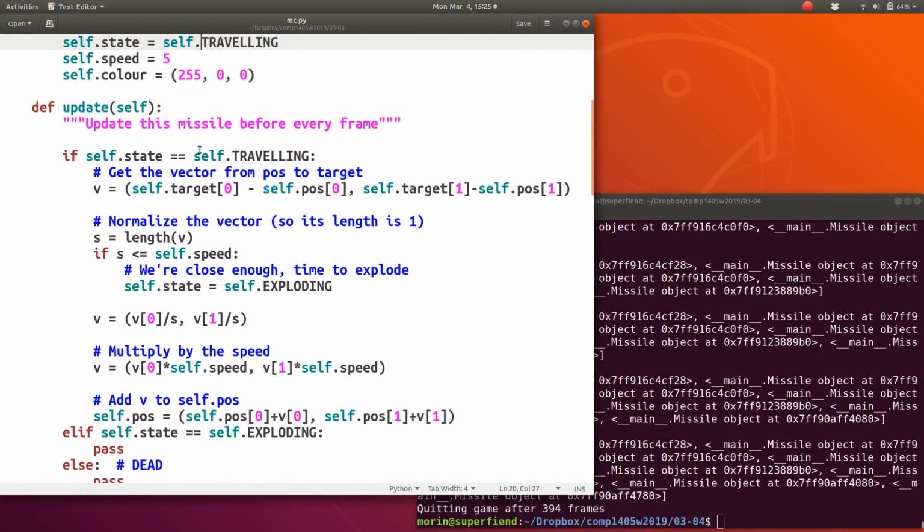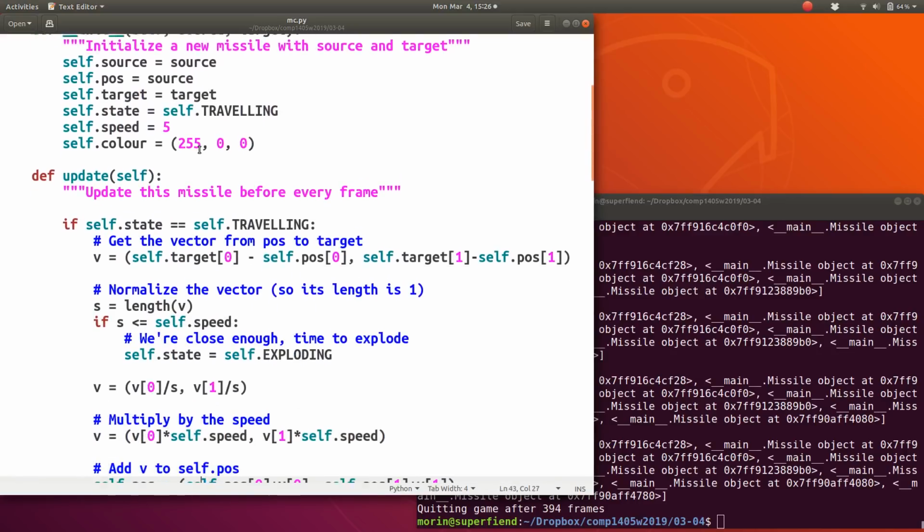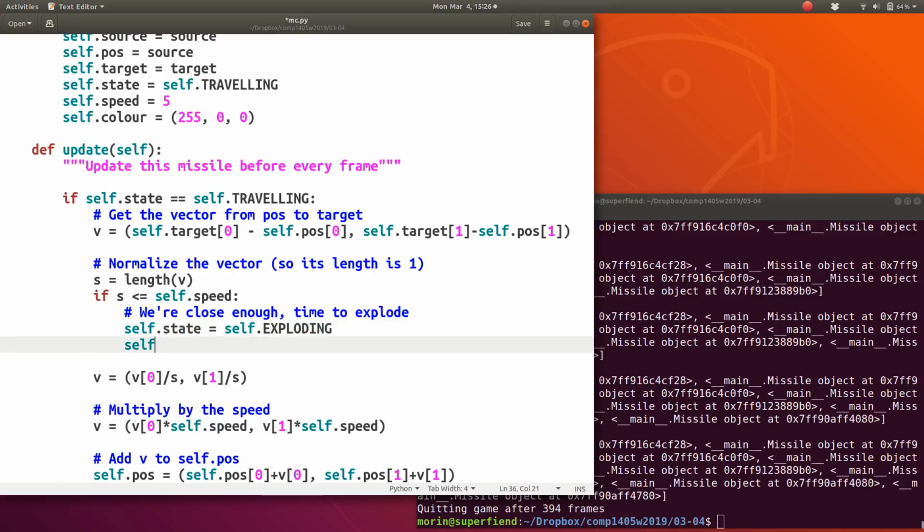Now we want more than that. This exploding state doesn't last forever. It's kind of a transient thing. So at the time you start exploding, maybe you should start a counter or a countdown to say that I'm only going to be there for, I don't know, how long do you think an explosion should last? 20 frames, so about 2/3 of a second. Okay.